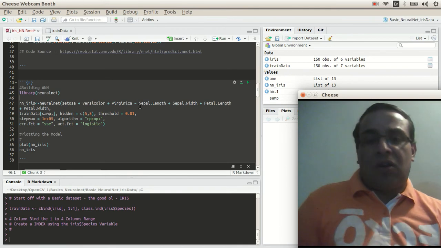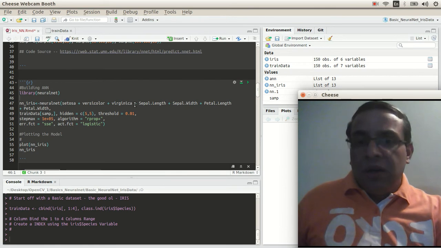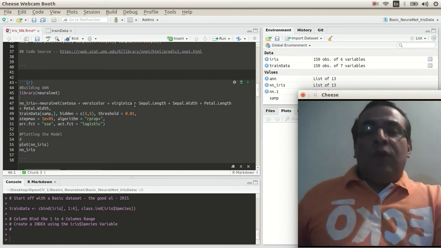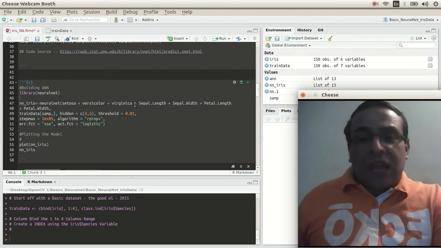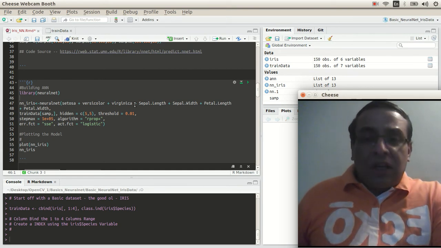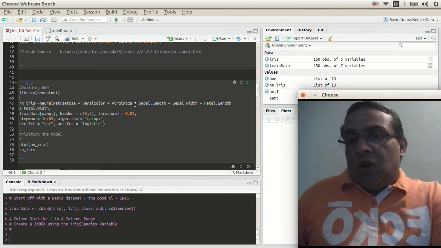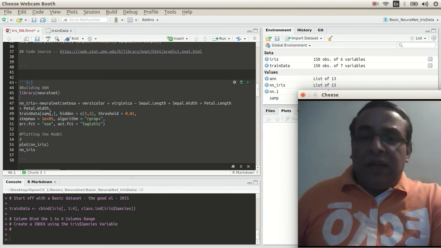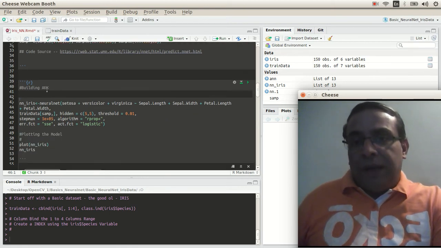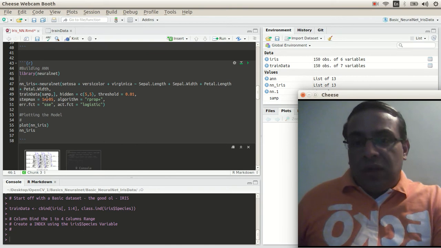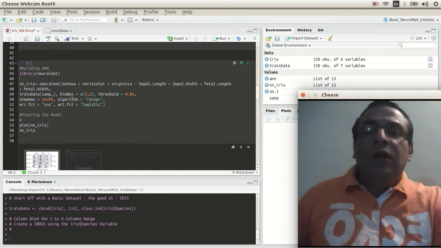If it is a 1 under setosa, that means that flower is actually a setosa, or a versicolor or a virginica. Again, now we create the train data by using that samp that we created on top. It extracts the train data and creates that structure for you.